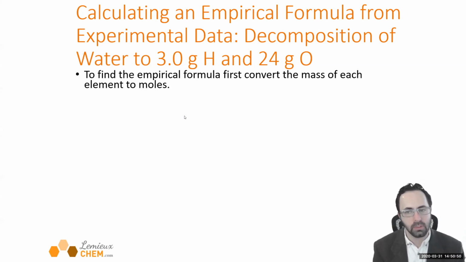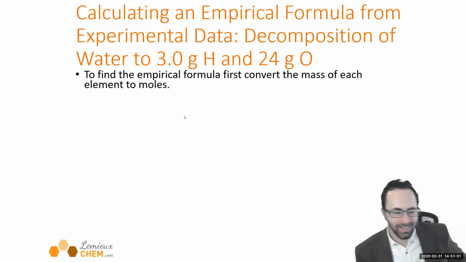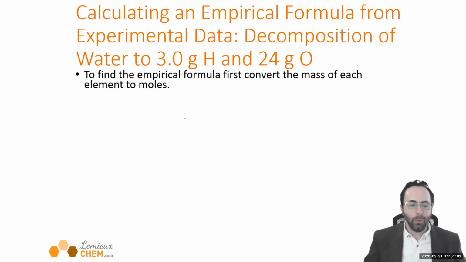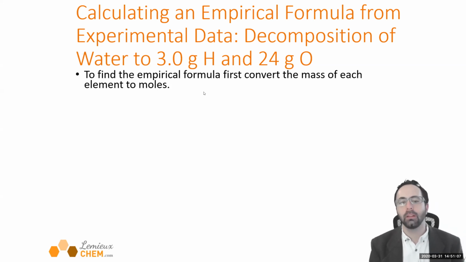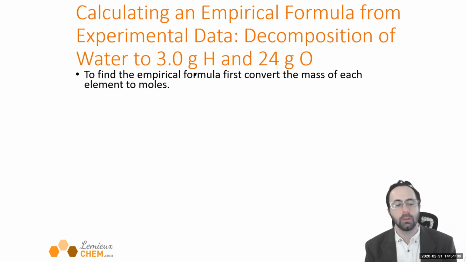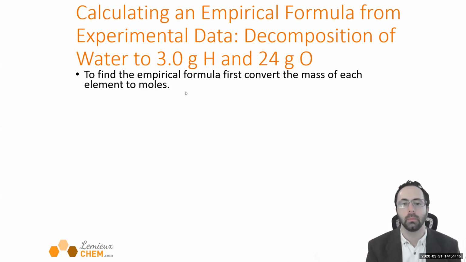So the first thing we've got to do is get our numbers into a count of how many atoms. And how do chemists count atoms? They go for what? The mole. All right, go for the mole. So what we want to do is, for each of these elements, use their molar mass from the periodic table to convert their grams into moles.